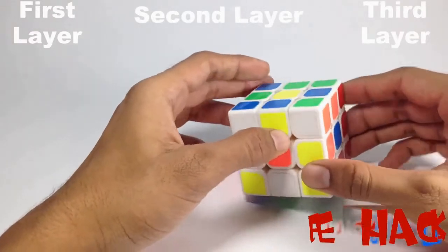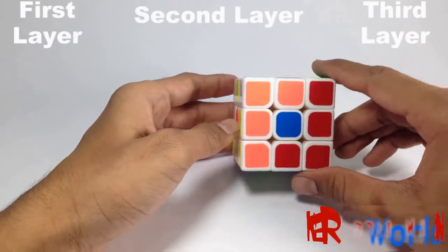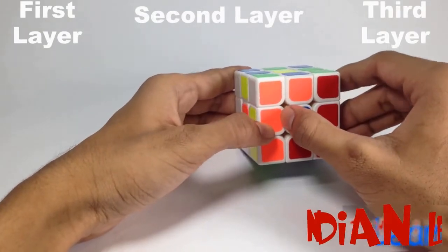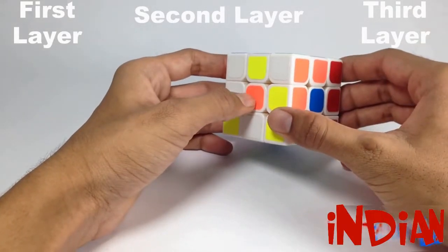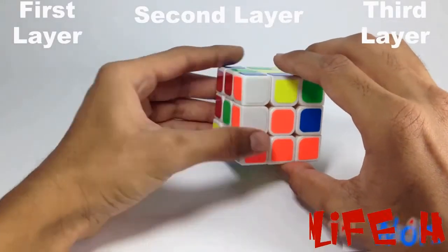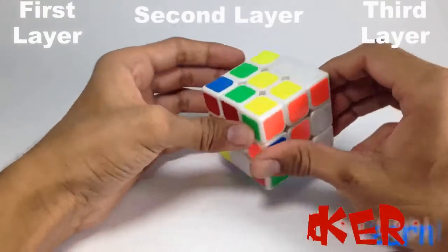Okay, so find the edge pieces of yellow color. This is an edge piece, and it has a yellow color. Now check which other color it has, which is orange. First you need to match this orange with the orange centerpiece, and after that we will match it with the yellow centerpiece. Here is the orange centerpiece, so we can match it like that. Now turn it until it matches with the yellow centerpiece like this.